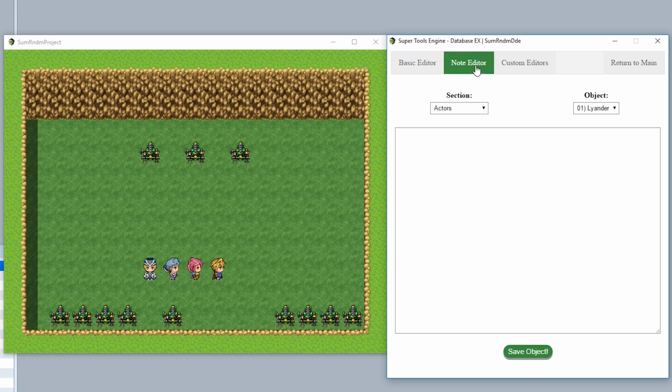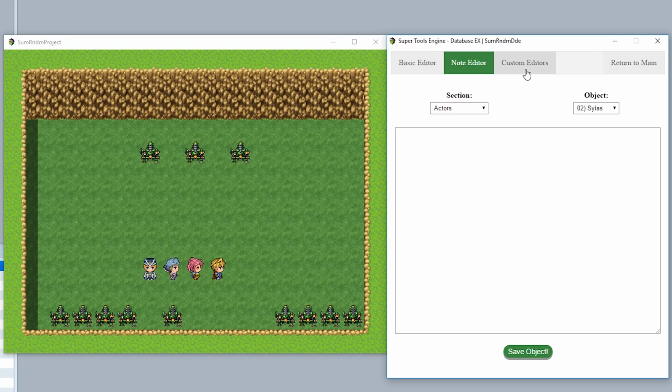Yeah. The next feature is the note editor, which is just an expanded note box for your various database objects. Simply click on an object like weapons, axe, simply input stuff into the note editor just like this. So this is a note, and this note will be added to the current note box in the current database, combining them together, making them one big note box that you can use. This of course just allows you to make quick and easy edits to the note box, or add stuff, or just use a note box that's already big enough for you to do what you want to do. So yeah, the basic editor and the note editor, well, they don't have many perks. They do have a couple uses in certain situations.